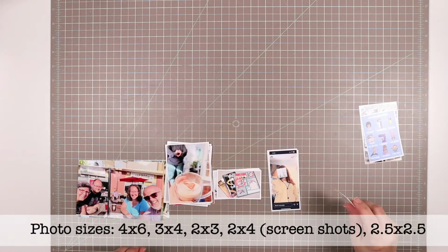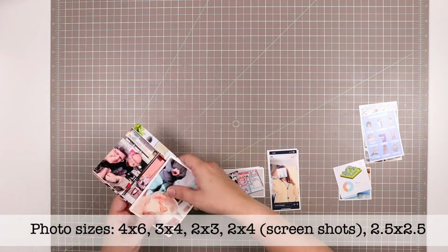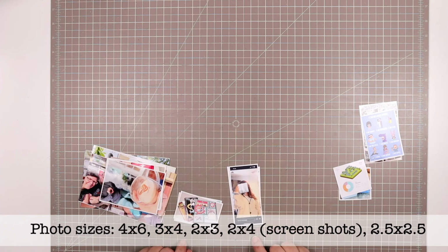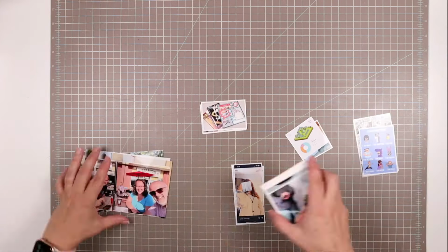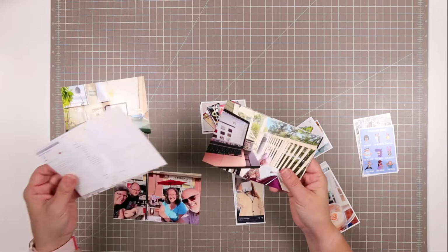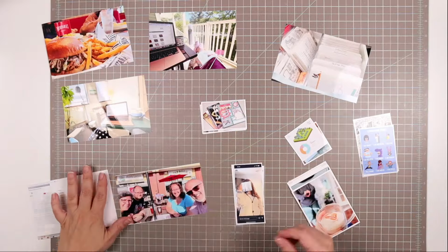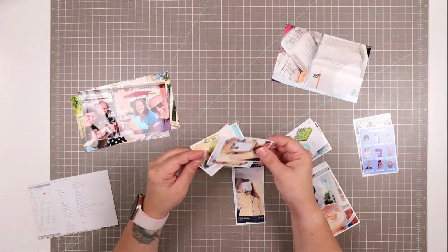Today, I am working on my August Project Life or pocket pages, and I do have the sizes of the photos down on the bottom of the screen so that you can know what I printed them at. The only one that's wrong is the square ones. They are printed at 2x2, not 2.5x2.5. But other than that, those numbers are pretty accurate.